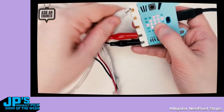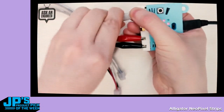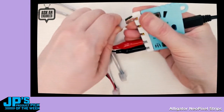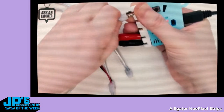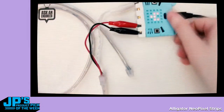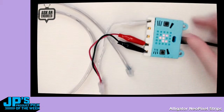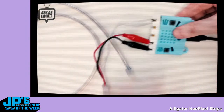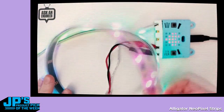And we use the SK6812, which is a NeoPixel compatible chip that does not need, oh, this is really slippery, hold on. There you go. Does not need a resistor or capacitor. So you can just plug them in directly. And then if I reset this, look at that. It comes up. It's a NeoPixel strip with rainbow in it.